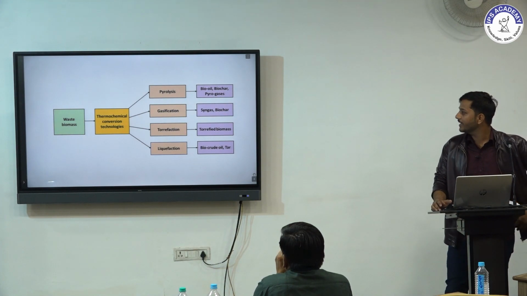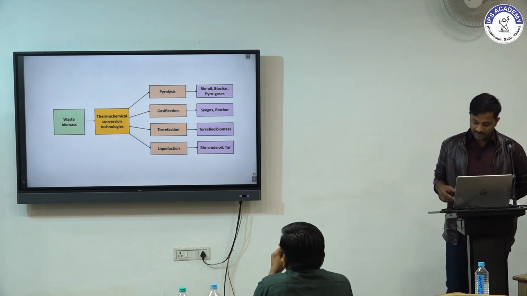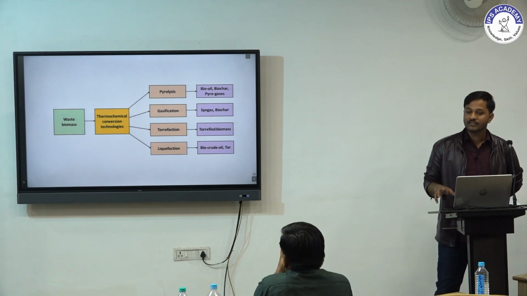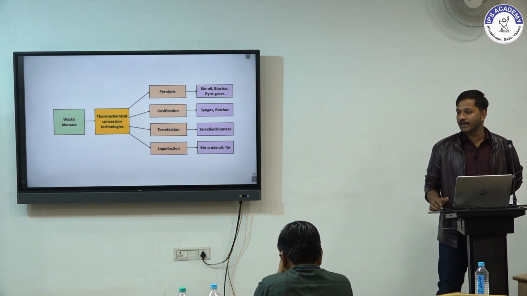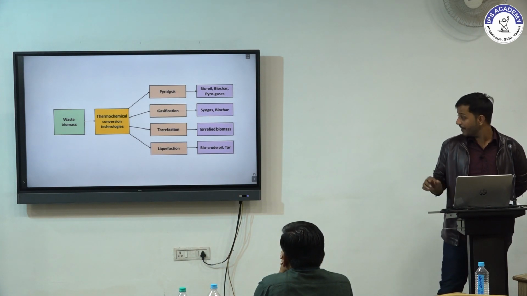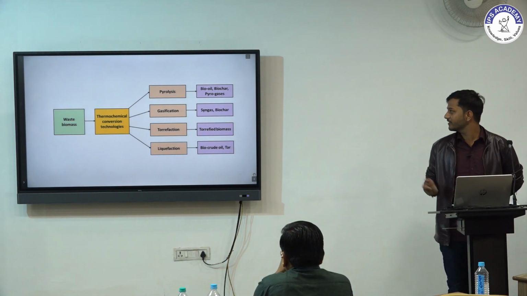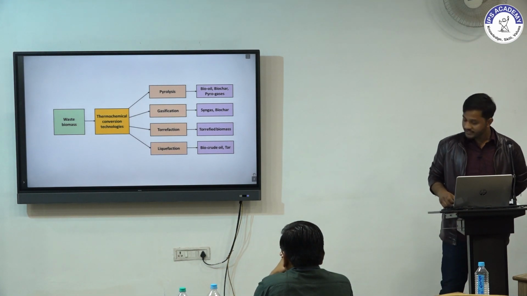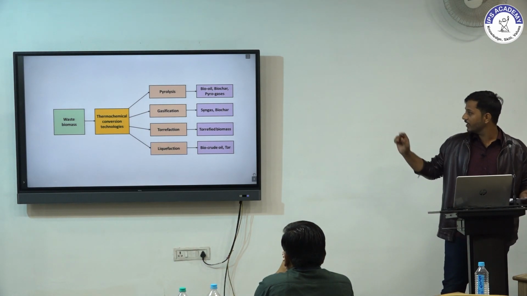Now the question may arise: if we have that much potential, what are the techniques by which we can convert waste biomass into useful energy? We cannot just tell a villager or a farmer that you have wasteland or forestry and I will convert this into energy. We have to be technically sound, and here chemical engineering comes into play. We have studied various techniques like pyrolysis, gasification, torrefaction, and liquefaction to explore the available renewable energy. My focus is basically on pyrolysis.